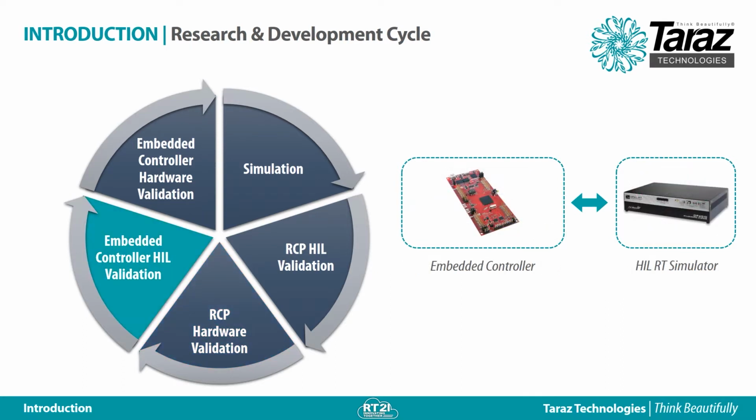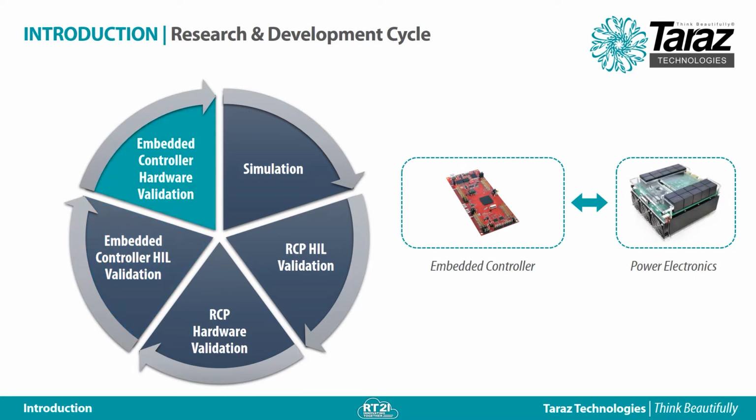Finally, if our goal is to make a product, then we have to replace the RCP with an embedded controller. This is also another game. So the C code programming will be much different from the MATLAB blocks that you might be using with the RCP. And therefore the HIL validation is done first. At this stage, you may also realize that the embedded controller is not as powerful as the state-of-the-art RCP that you are using, and you have to tweak some of the algorithms.